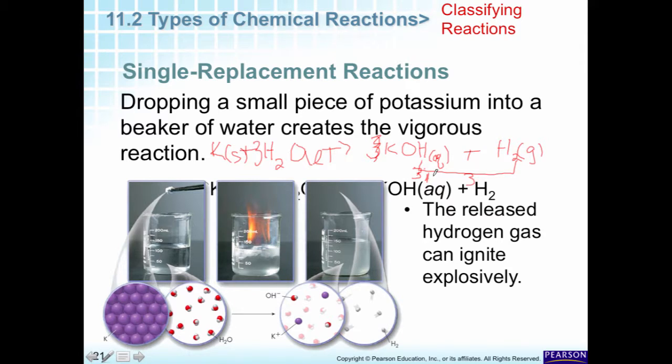So we really want to have 4. So if we actually just do 2 here, let's see what happens. That might be easier. So if we do that, we'll put 2 here, I think that works for us. Yeah, that's going to work for us. Because if we go the other way, it's going to get too complicated. Sometimes it gets a little complicated. So in other words, if we have 2, then we have to put a 2 here. So if we have 2 potassiums and 2 waters, 2 oxygens, 4 hydrogens, 2 hydrogens here and 2 there, it's balanced now. That was a little tricky.